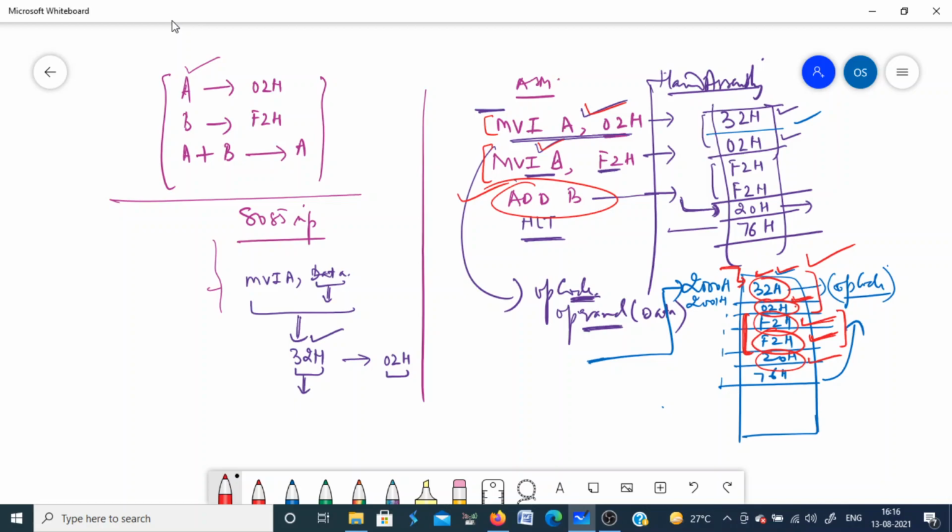So it will send a control signal or a clock signal to the adder circuit, which is already in the ALU, and these two numbers will be added and stored in A. And then it comes to 76, and the processor will come to know that it has to stop the execution of the program. If you write any instruction after the 76, they are not going to be executed by the processor. It will stop here only. This is what a halt operation is. So this is how the processor reads the instructions and executes them in sequence.